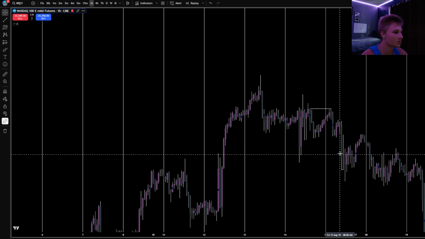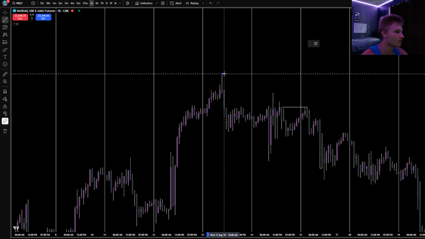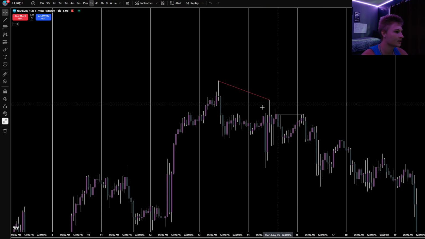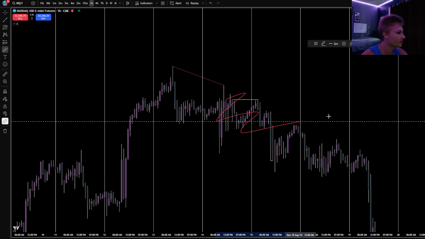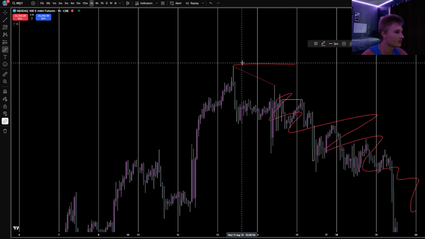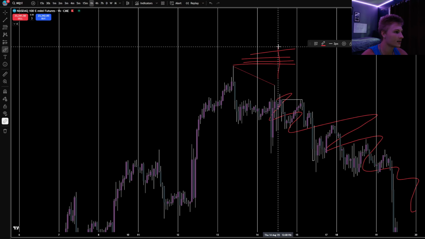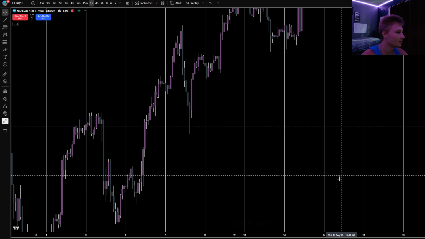Also, right here, for example, when you have an SMT with previous day high or low, that is very significant because the SMT takes out that liquidity. And as you can see right here, it fuels that run lower because above this previous day high, there was a ton of orders. Say that ES took it out, huge run. I like to use SMTs a lot in my trading, but let's take another look.